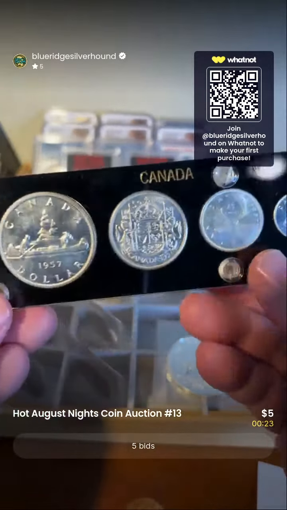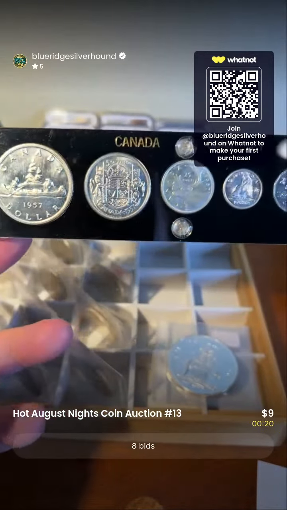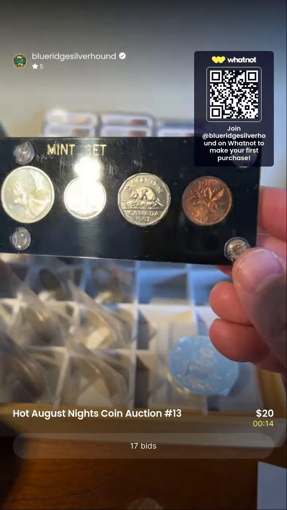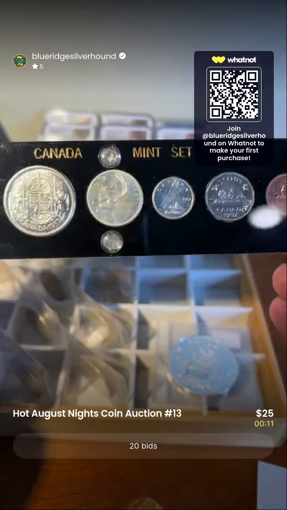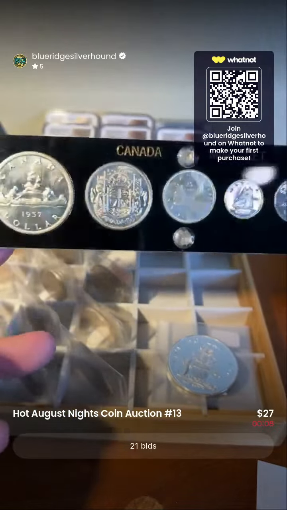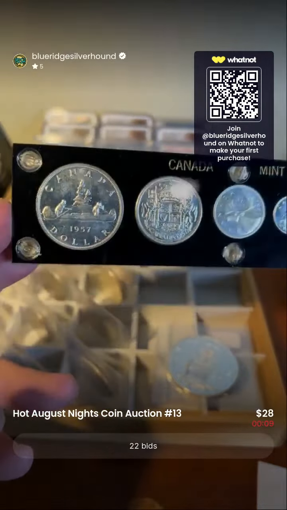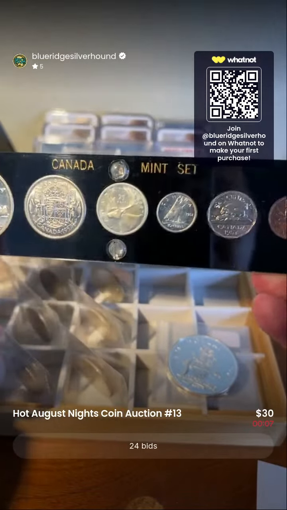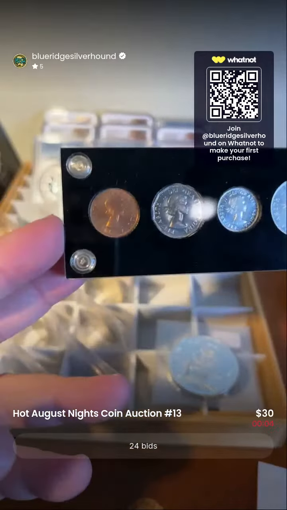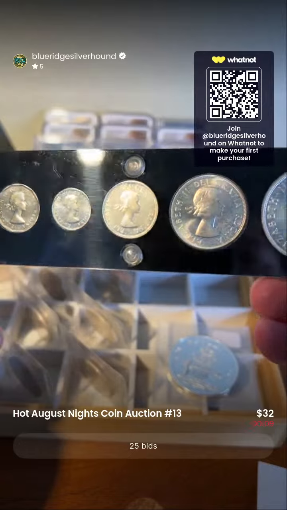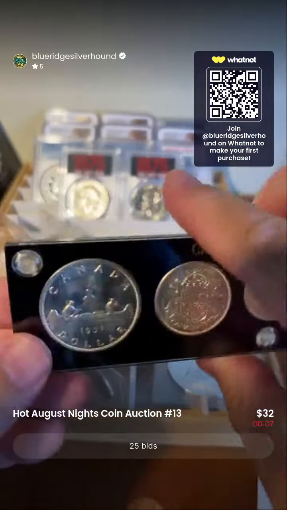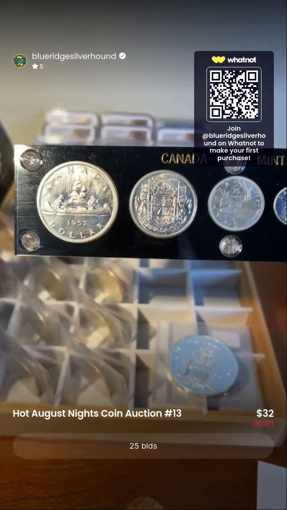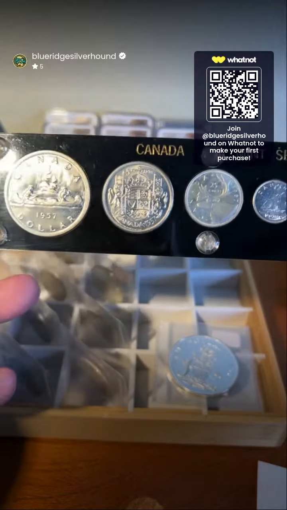So there you go. Check that out, man. Really, really pretty, 57 Canada mint set. And guess what? Look at that. All the coins are still upright. They're not all rotated in there. Very clean holder too, in very nice shape. This is the type of holder they used back in the 80s, so these things were beat up quite a bit. They were scratched and dinged, and this is just a really exceptional set altogether. Again, you see more of the mint sets from 62, 63, 64.